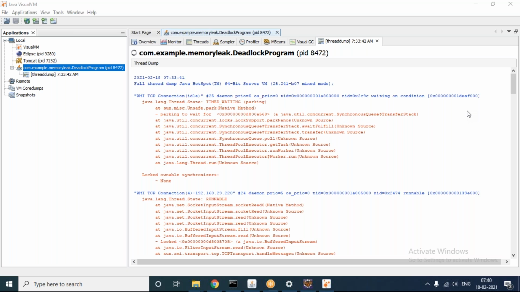But your SLA would be what? Your SLA would be 5 seconds. In your performance testing world, your SLA would be 5 seconds. Do you really accept it if the thread is blocked for 2 minutes when your SLA is actually 5 seconds? No. So that is where your problem identification actually starts. So this is how you have to do your thread dump analysis.